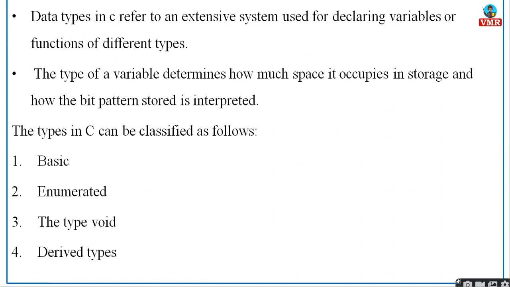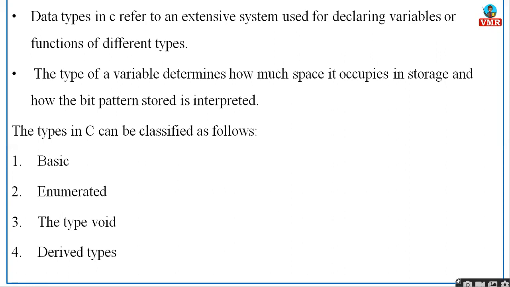The type of a variable determines how much space it occupies in storage and how the stored bit pattern is interpreted. Unless I tell you that I want the addition of two integer values, if you don't know what input you're going to give the program, how is the system going to decide and allocate memory for the variables you are creating, right?